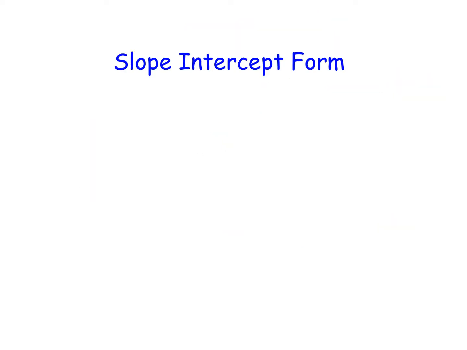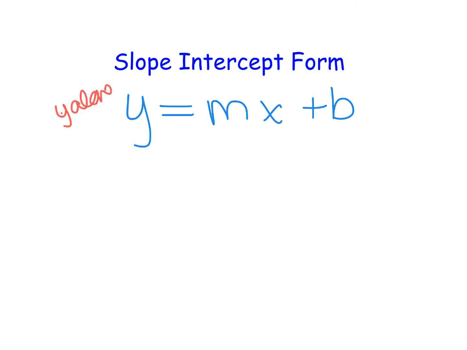Now that we know what point-slope form is, we need to take a look at slope-intercept form. And you should remember from algebra that slope-intercept form is represented by y equals mx plus b. A couple of things to highlight in this equation is that the y is alone. So we always have y by itself in y equals form. And our m value here represents our slope, and our b value here represents the y-intercept of our line. So those are the key pieces of information in slope-intercept form.